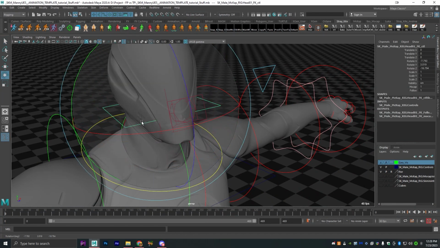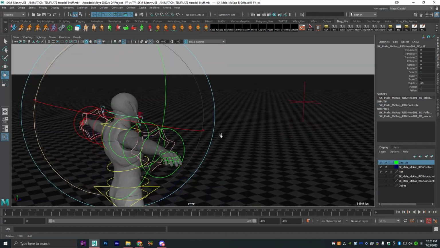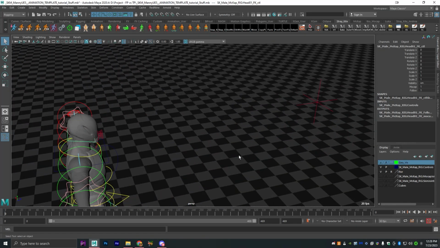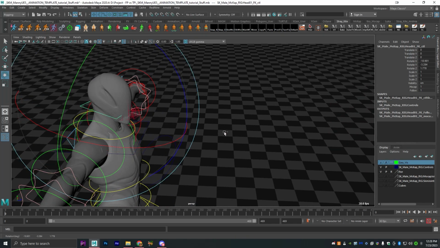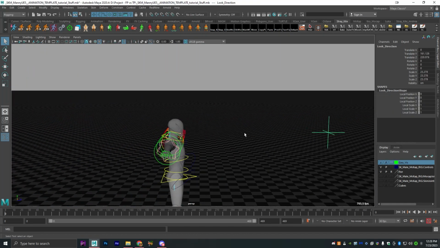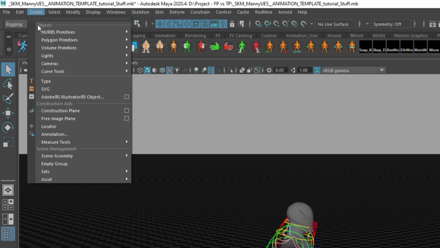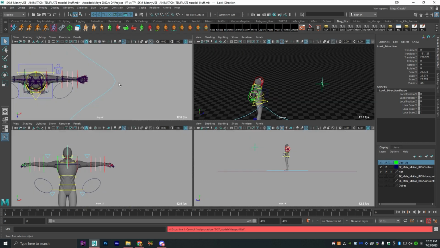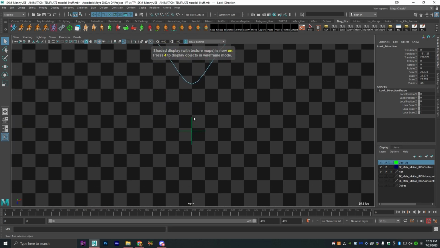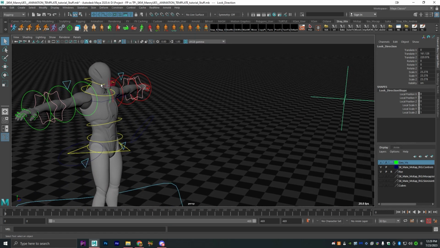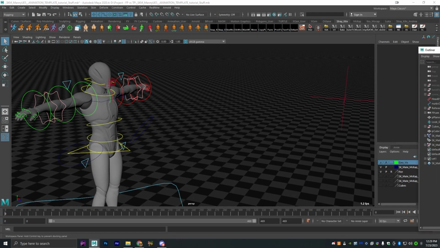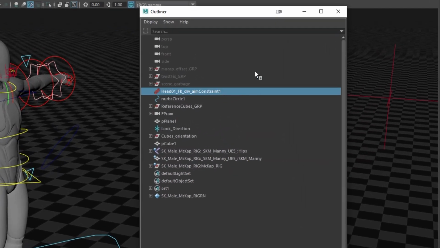So you press the head control, the camera, you go to the rigging tab, constrain, parent, and now the camera will follow the head. Now the next step, if you want to move the camera and to control it using something other than this control here, you can create a locator. Locator is created here through create and locator, and then you just place it in front of the character, make sure that it's on the middle of the grid, and you press the locator and the head control, go to constrain and aim. And now this will create head constraint control.